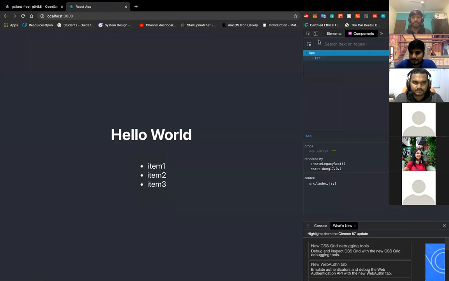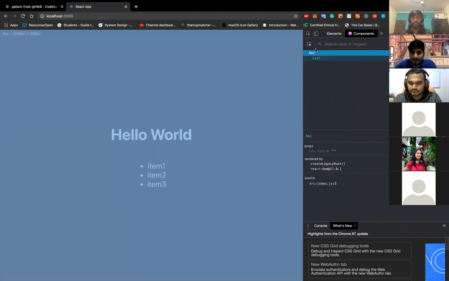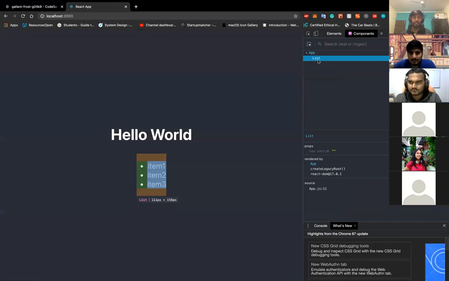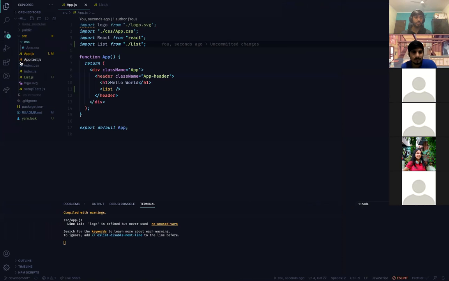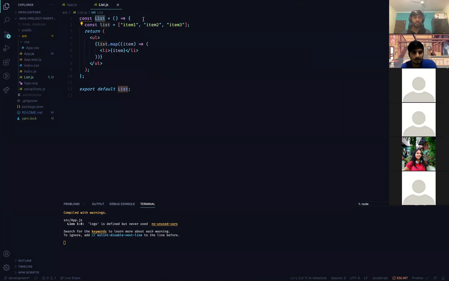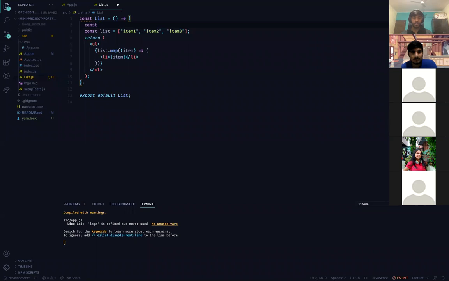Now I can see over here in my hierarchy, in my Components tab, there are two components, and within App there is List. And it will show all the props passed over here. You can see over here. And if I have some state defined for my component, suppose I created a state constant listItems, setListItems equal to useState.